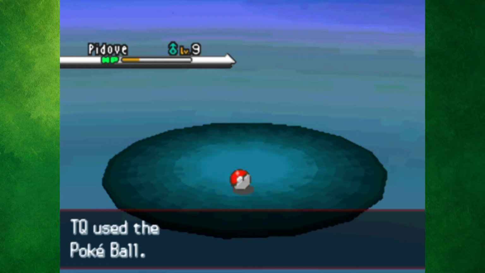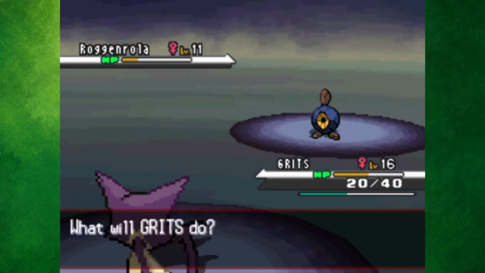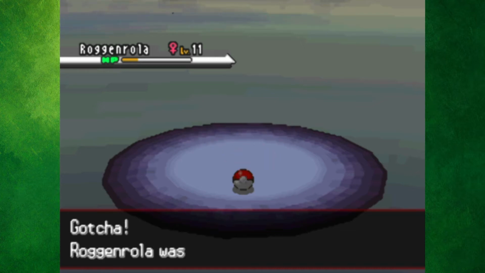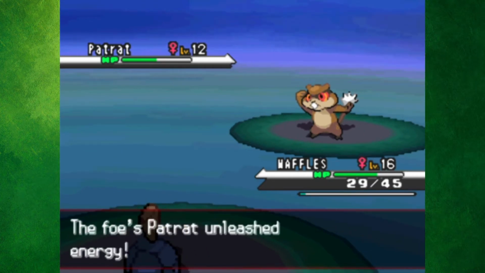I first got a Pidove, who will definitely come in handy for the Bug-type gym, and then I hauled in a Roggenrola, who I'm very glad about, because I could have encountered a Woobat instead. I named these two Mons Toast and Waffles respectively. Well, Waffles did not last long.